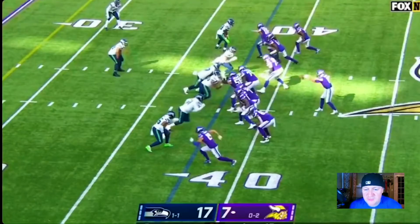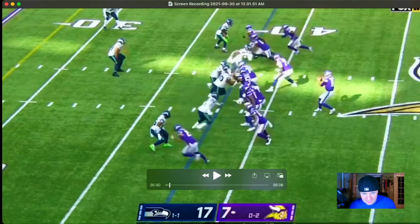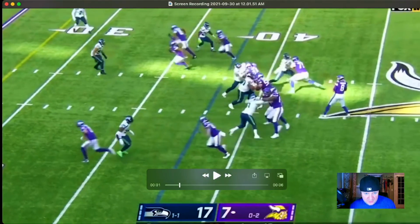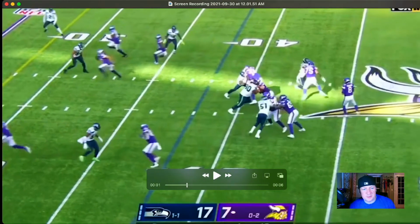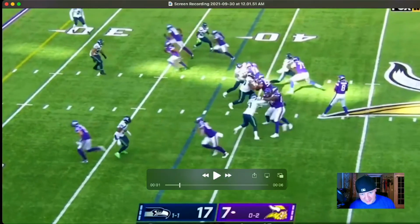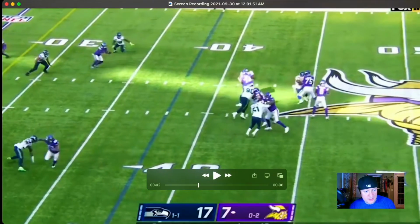All right, Justin Jefferson's at the top of your screen. He's in bunches. He's the one who's on ball right now. So he's up top. He's the point of that triangle. So we're going to go ahead and run the play here. Gets off the line of scrimmage. And the one thing you're going to notice about him is he's very assertive. So there's not much razzle-dazzle. He can be razzle-dazzle. But he's very assertive getting where he needs to be.